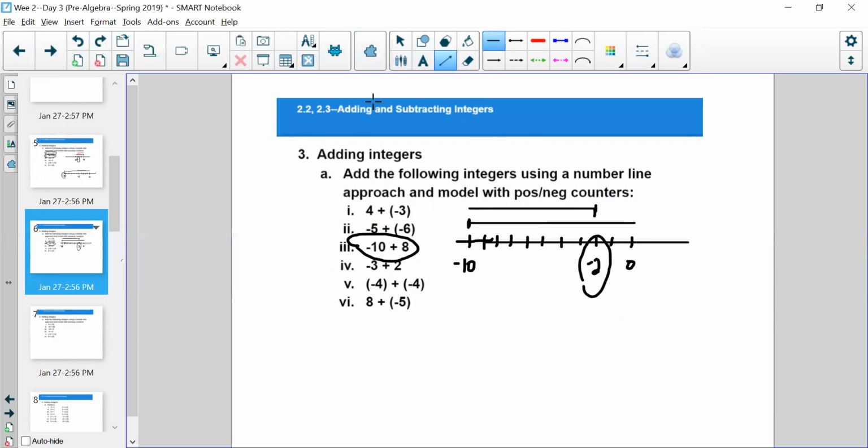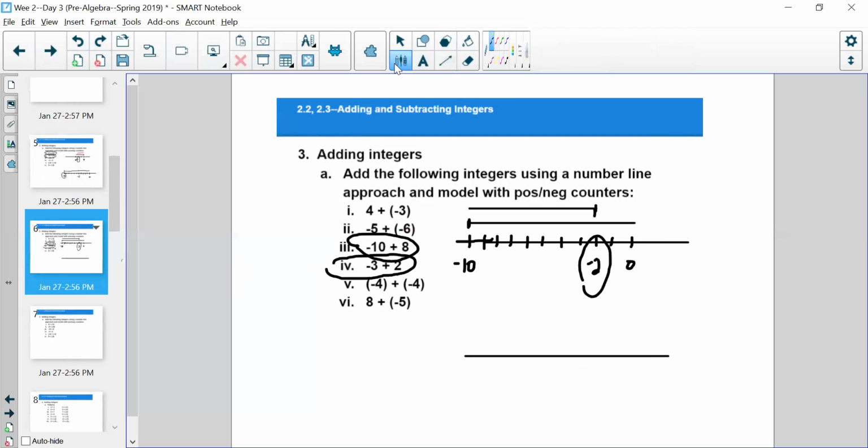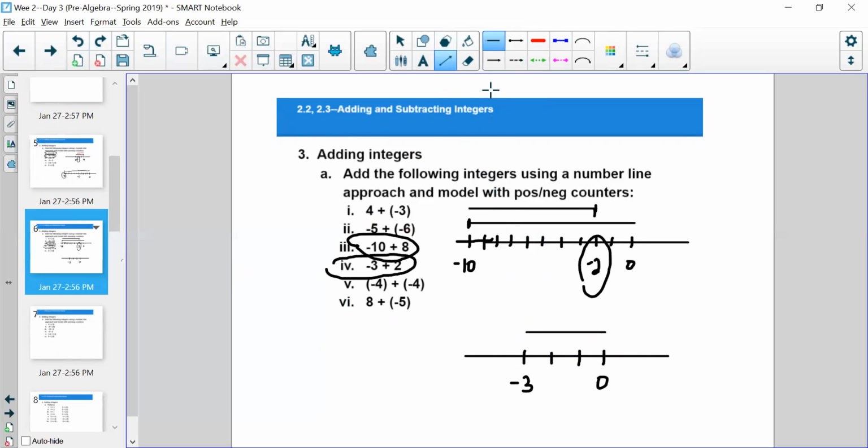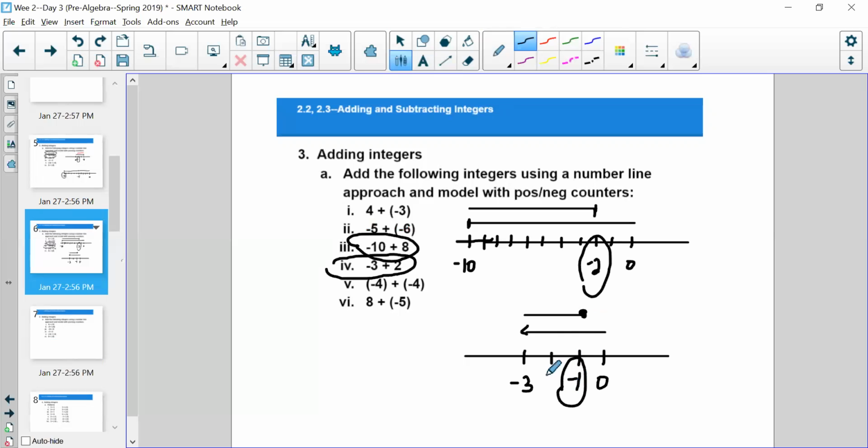And then let's look at this one here. So -3 plus 2. On the number line, I can get my line straight. So I'm going to start at 0, and I'm going to move to the left 1, 2, 3. So I move to the left 3, and then I'm going to come back. Just kind of show that direction there. And then I'm going to come back 1, 2. And notice where you end up. You're going to end up at -1. So -3 plus 2, you end up at -1.